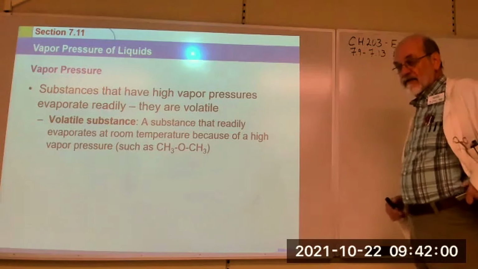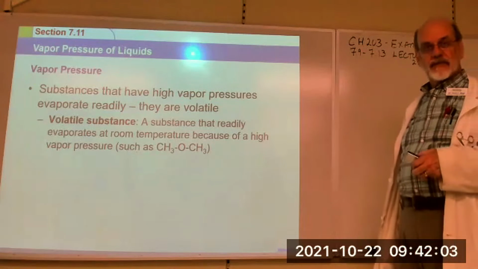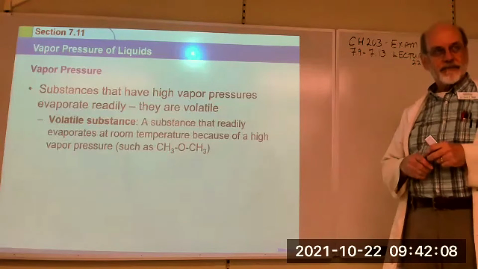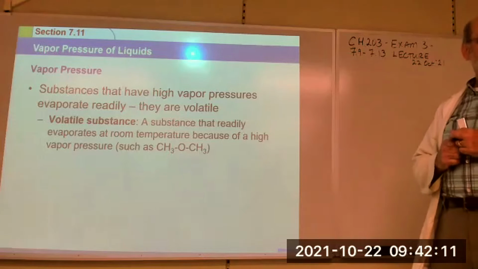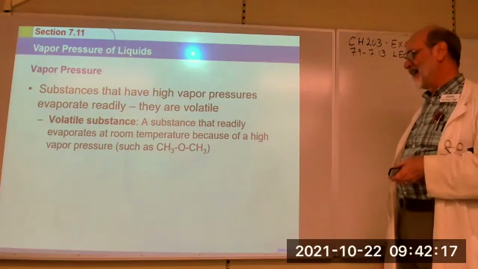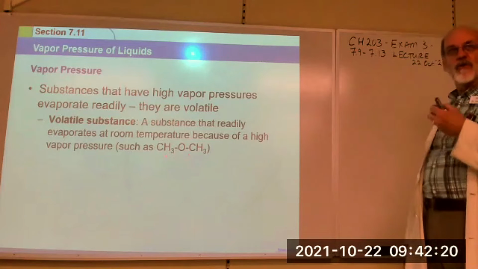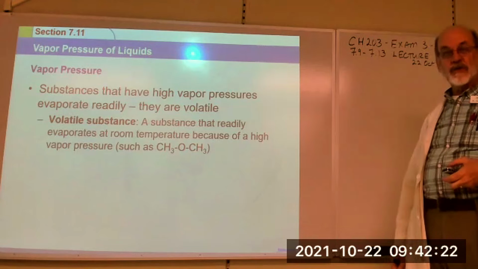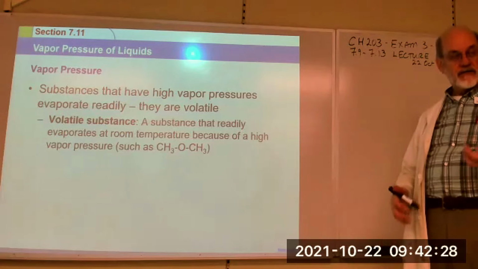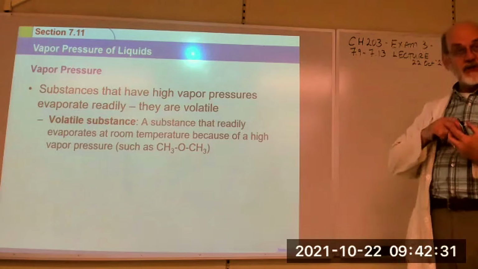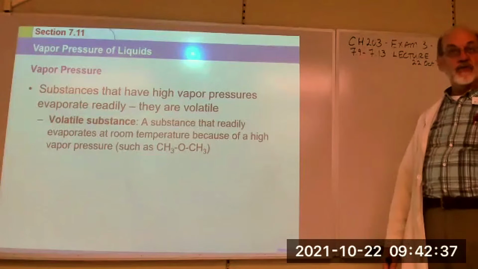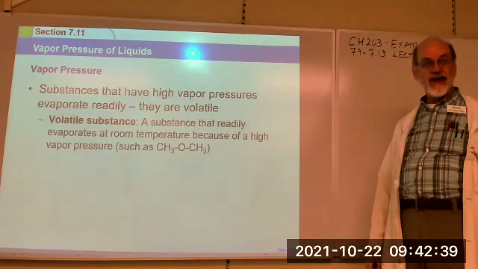In fact, there are some things that evaporate so quickly that as soon as you open the vessel, somebody at the other side of the room can smell it. There are some compounds that are like that. There's one sulfur-containing compound, and that's why you can smell it over there, because it's got sulfur in it. It would be difficult to smell this one right away. Some perfumes are very volatile. Well, they actually have a mix of compounds in there that have high vapor pressure. So you keep them in your sealed bottle. If you leave the bottle open, the room will smell nice for a while, but it won't be long before all your perfume's gone. It evaporates really fast.